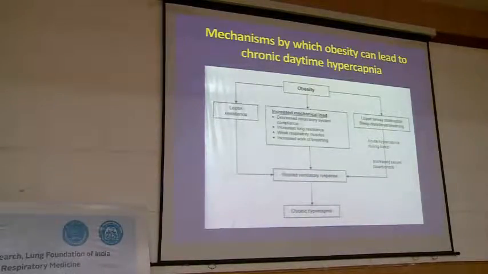Also, because of obesity and upper airway obstruction, there will be acute hypercapnia during sleep, and to compensate for this we will retain bicarbonates, and bicarbonates will become more than 27. We all know that metabolic alkalosis suppresses the ventilatory system, and as a result these people will again retain PCO2. As I explained, because of increased mechanical load, there will be decreased respiratory system compliance, increased lung resistance, weak respiratory muscles, and increased work of breathing. So all these things give rise to a blunted ventilatory response, and this results in chronic hypercapnia.